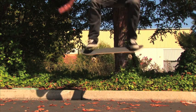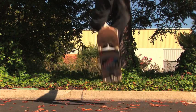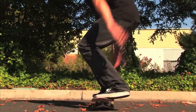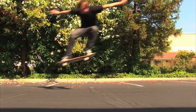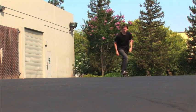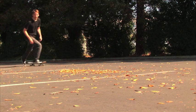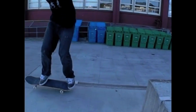Look at my feet — they're pretty close together there, and then I pop up and do the ollie. The other thing I wanted to let you know is that you could improve on bringing your back foot up. Notice how my board really levels out and it even almost points down from the nose. So as soon as your back foot pops, bring your back foot up as much as you can and kind of point your front foot down a little more. That's going to help to level out your ollie.